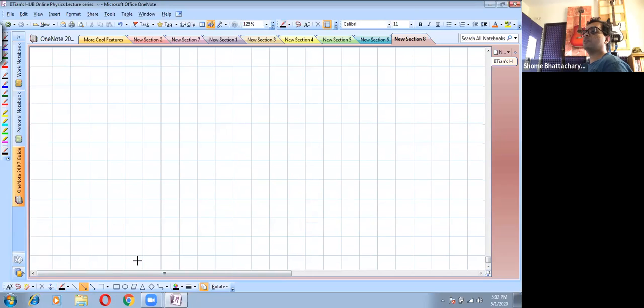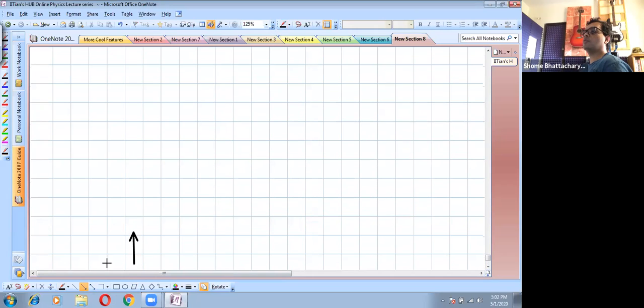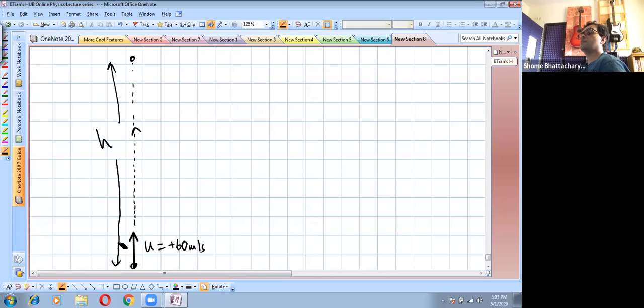when I projected this from the ground at a velocity of plus 60 meters per second, this would have reached some maximum height over here. Let's see. So this is its upward journey, and let us say this maximum height is h. It's just h, which is this whole length from here to here.